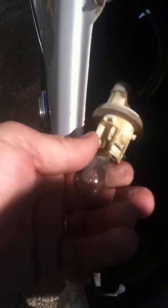Okay, so here is the spring clip that I've removed and backed off just a little bit. Now you can see I'll just reach down here and draw the bulb straight out, and the bulb comes right out in your hand. Now you take the new bulb and slide it into the slot.